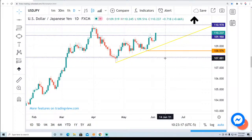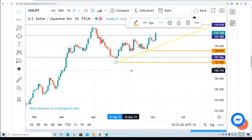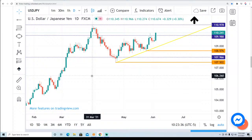I don't believe that's what's going to happen. I believe that we are actually going to continue to trend higher. However, should we fall back on support, we're not looking for any major sell-off. The only thing that I think would do that would be should we take out this low here of about 107.5, then I can see us getting back down to the 106, even 105.5 area. Very, very unlikely though. The only way I see that happening would be should we have, once again, a major sell-off in oil and a major rally in the bond market, and then we would also need to have a big rally in, well, I don't know, gold.